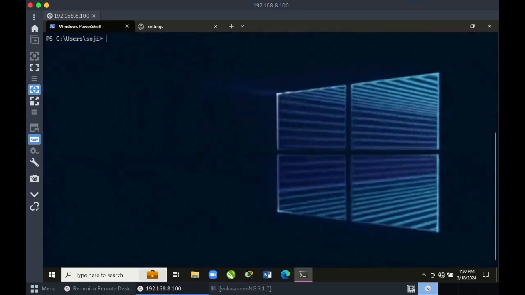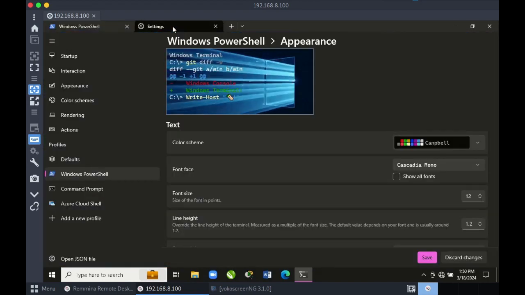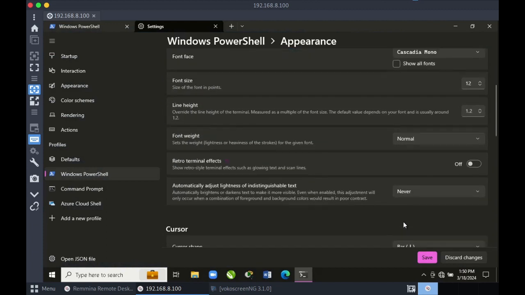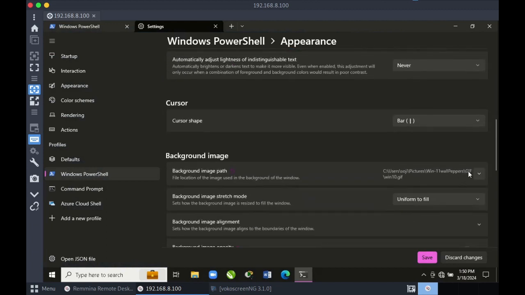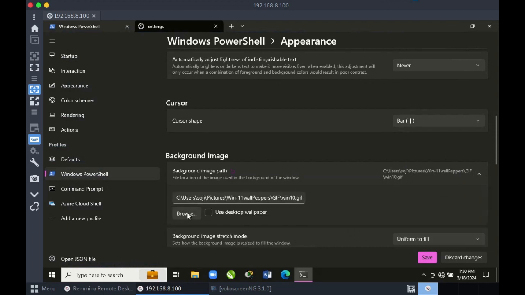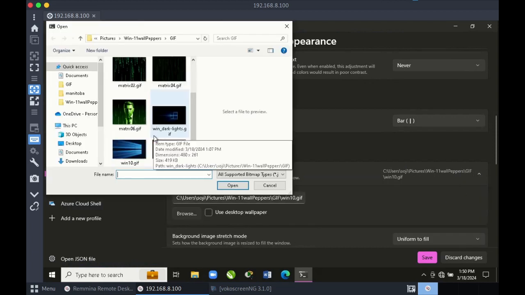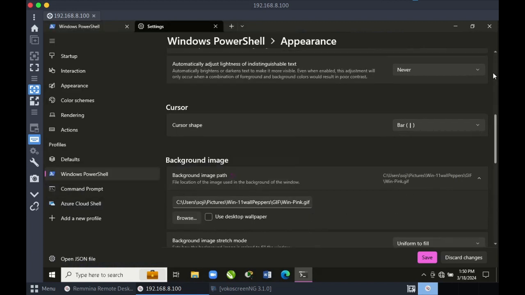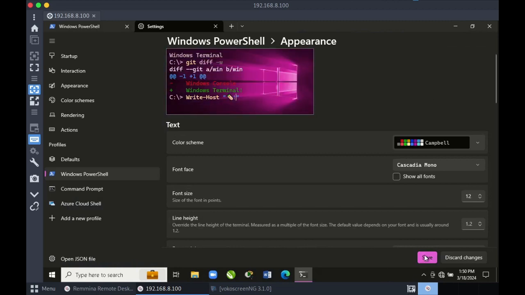Let's try some other one. We go to Settings again, navigate to the background image, select again. Like I told you before, we can specify a URL to a website and grab these images, but for now, I'm getting it locally. Look at the preview, looks good. Save.